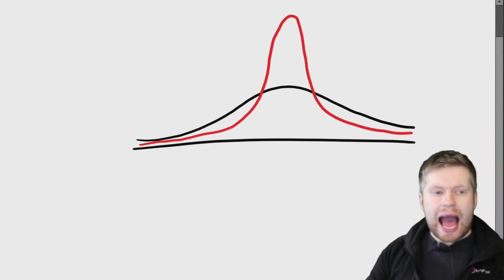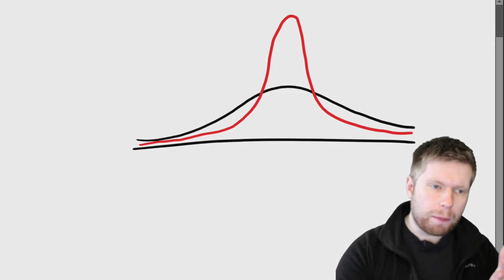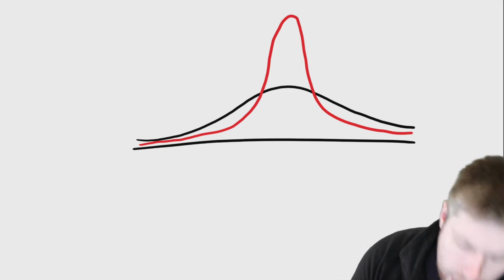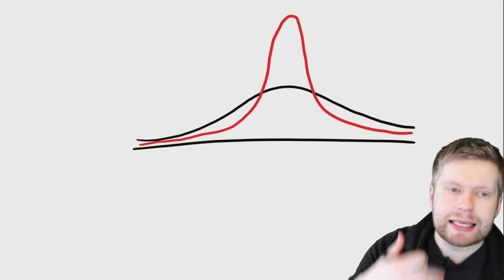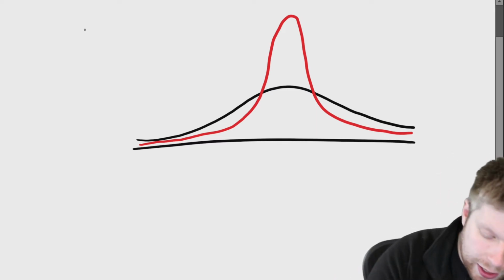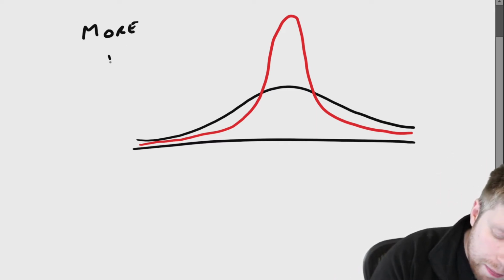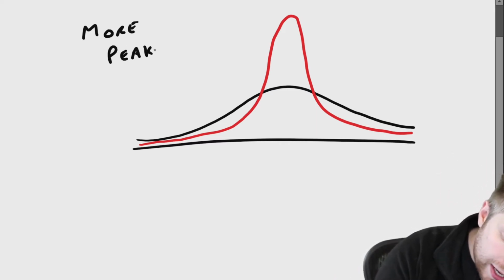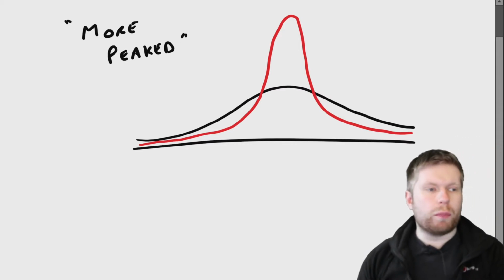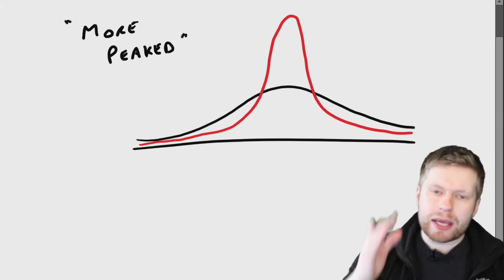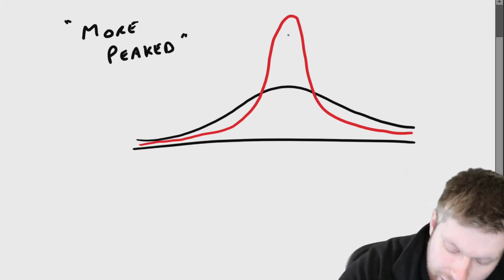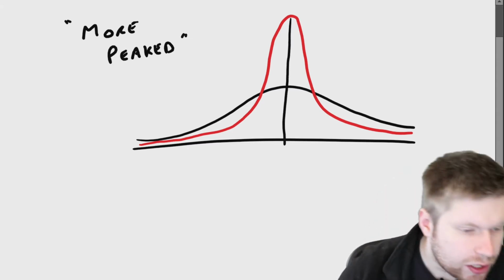So basically, as I consider more samples, there's a couple of things which are happening. My curve is effectively becoming more peaked. So let's explain what I mean by more peaked. More peaked is kind of the informal language, so let's define really what I mean by that. Well, are you happy it becomes centered around the same value? So actually the center of the distribution doesn't really change.